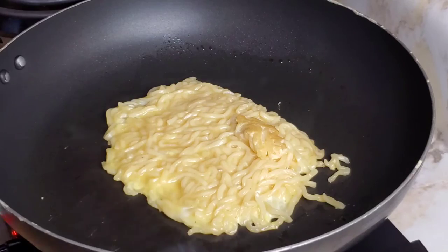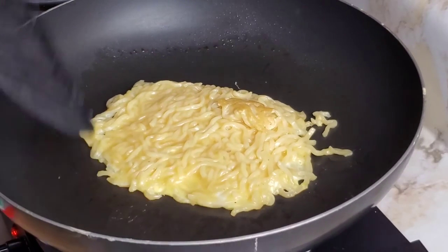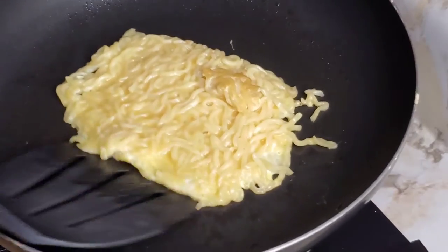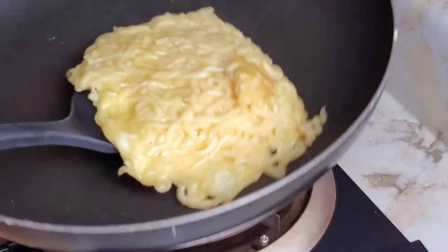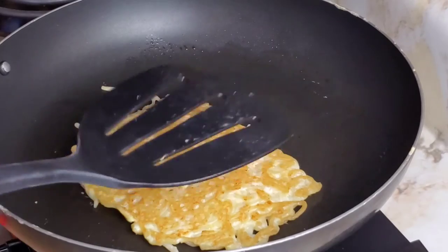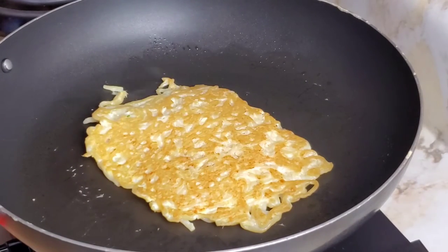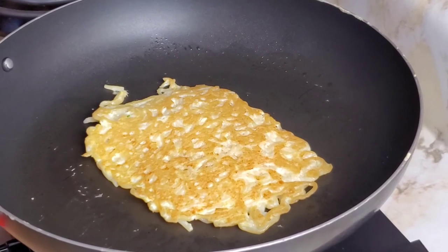Okay. Well, this looks a little bit more done here, right? Oh, that looks better. Firming up a little bit, so... 1, 2, 3. Oh, that looks so much better. Okay. All right. Yeah. Let's let this finish. And then we'll do the next one.